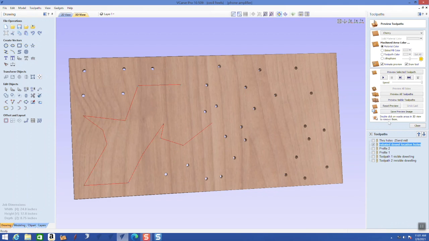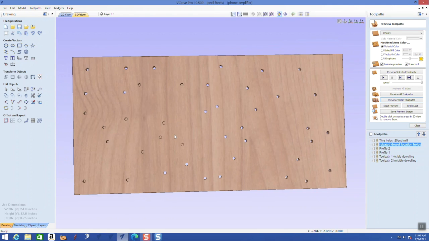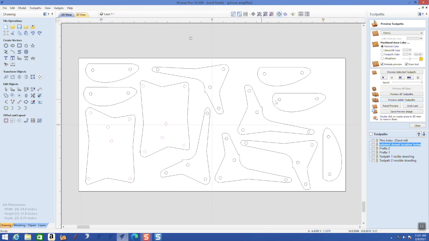So these holes, when we preview these holes, they should go part of the way in. See them? So they go part of the way through it. That way my dowel sticks in there. I'll have it glued in place, and this box will be all held together and glued straight and fancy. All right, let's see what the next one does.